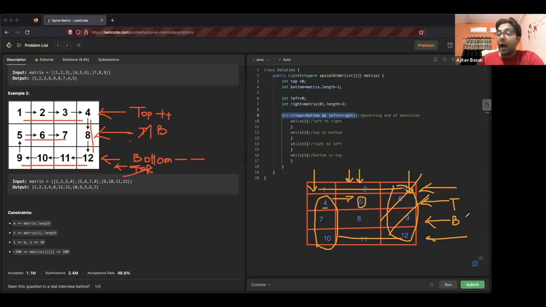Once we reach 5, our top is again incremented. Now it is for the column's turn, or top to bottom direction. Now our right should be decremented by 1 further. But when this happens, it reaches a point which is lesser than the present left, and it also reaches a point which was already traversed in our previous loop. So in both the examples, we come to a conclusion that as soon as our left becomes more than right, or as soon as the top becomes more than bottom, that becomes an invalid situation.